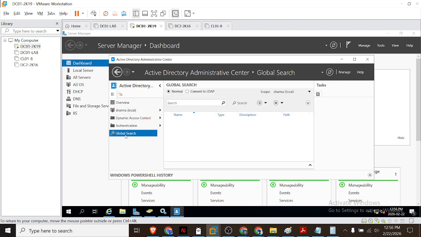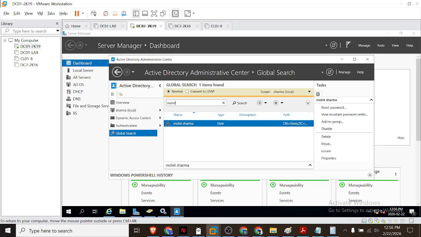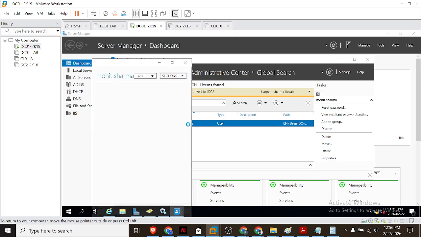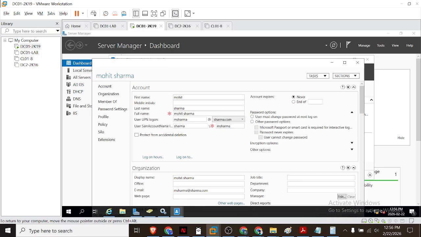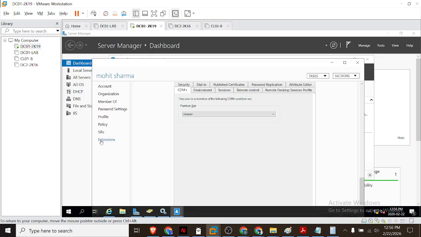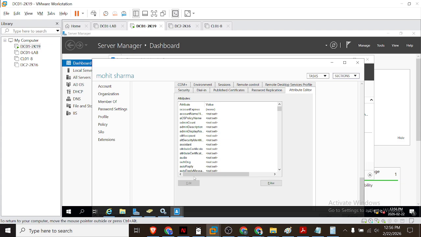So if I show you, Mohit, we created on cloud just now, right? But how does it get replicated here? The topology service works vice versa. We did not create it in cloud. It was on premise, but we created it through an application. What is the application name? Exchange. And still it created all the attributes required. By default, it creates the default attributes. So these are the attributes.